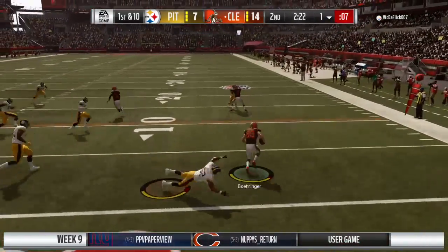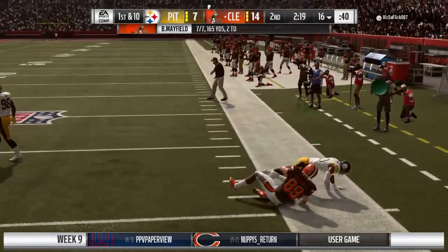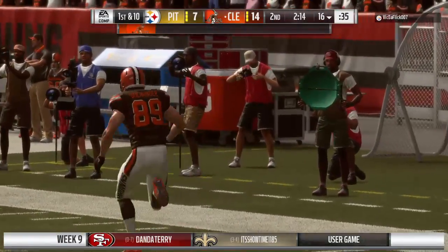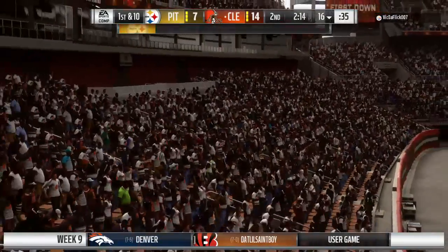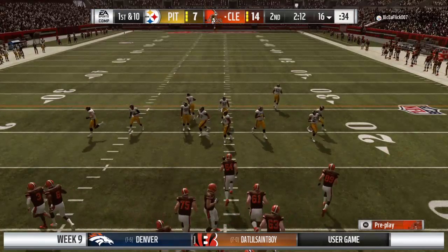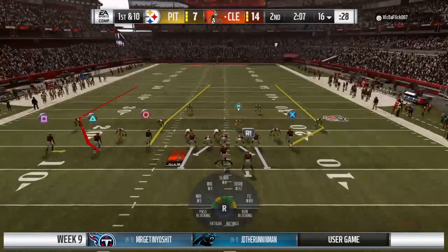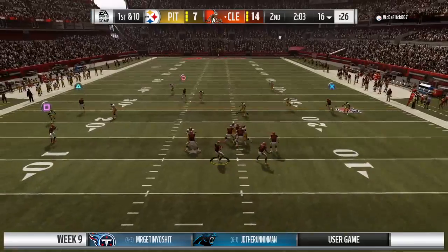Following the interception, Mayfield. Quick hitter here, it's complete. And they'll get him down up past the 15. That play going for 16 yards to start the drive, 1st down. Right after the turnover, they come out throwing. And that means it's a sudden change situation. We used to practice it on defense. Sudden change, get out there, stop the offense. But you typically run out there a little bit unsettled. I think that's why he came right out throwing the football, hoping to catch him off balance. And he did. Mayfield on 1st down.